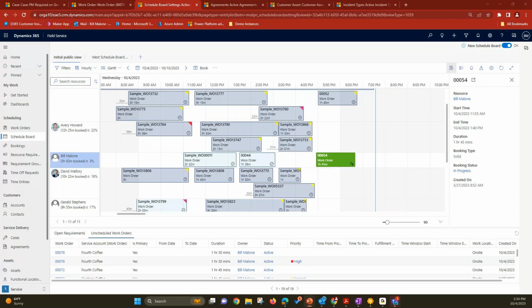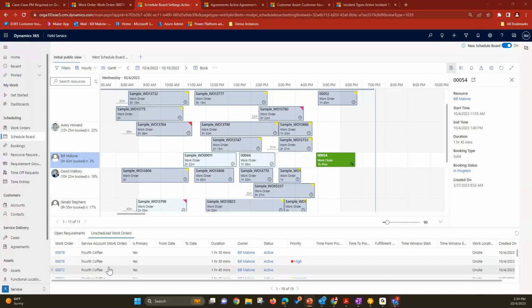If you start to do some back of the napkin math, due to time constraints I won't pull that up, but say my technicians average 4 work orders a day. I bill out at $100 an hour. The average length of the work order is 90 minutes, so an hour and a half. You can do the math and figure out if I can optimize this operation and add a single work order, so now they're doing 5 a day on average. Like I say, tens of thousands of dollars, into hundreds of thousands of dollars, maybe more at the end of the year. All right, back to the schedule board.